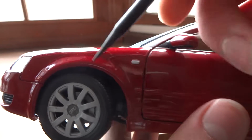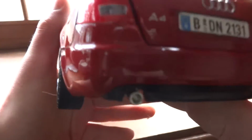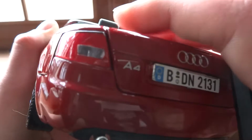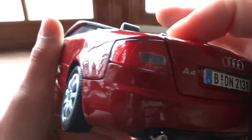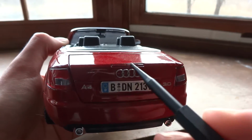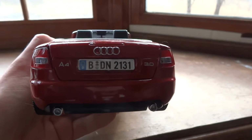This right here is just painted, that's not a real light. Detail on the rear lights, or the tail lights, could definitely use a little bit more. You can't see any bulb in there. You don't see a peg, fortunately, but it kind of blends in with the rest of the car. This light up here isn't even painted. It's just an outline in the metal.